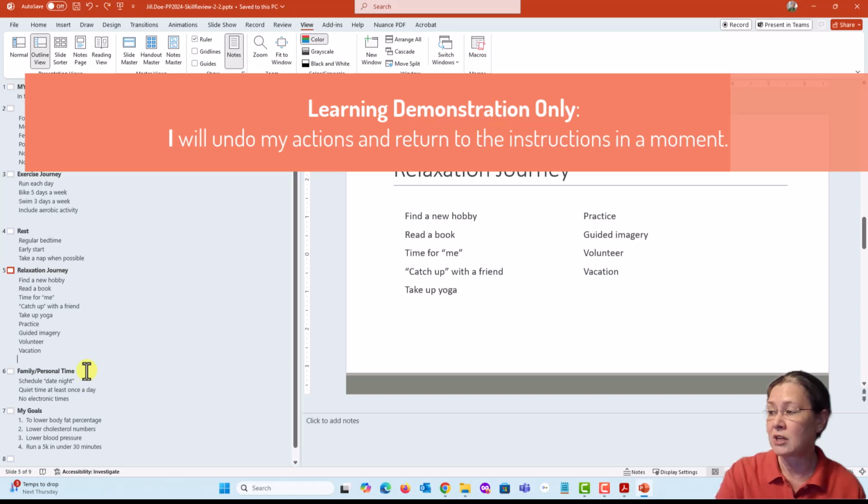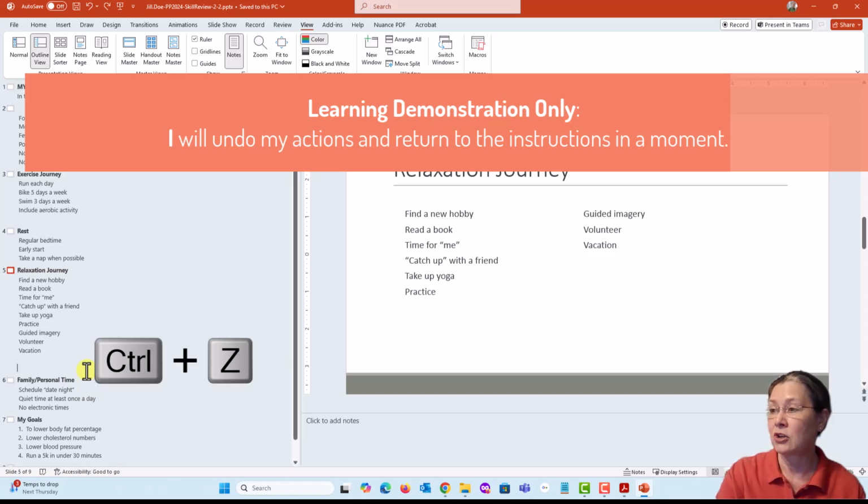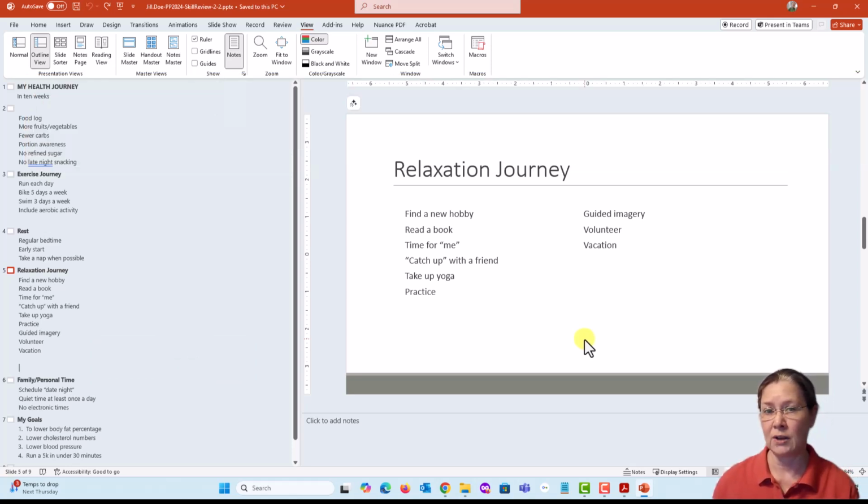I'm going to Control Z until it goes back. And do you see my slide changing over here on the right? So I'm Control Z, okay, until I get to where it says you can't undo anymore. But you saw that as I was making those little cleanup changes over here, it was also making that change here on my slide. So these are one and the same. It's the same slide, it's just a different view of that slide.